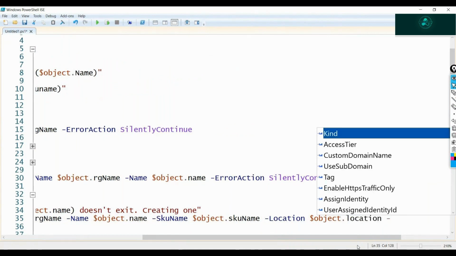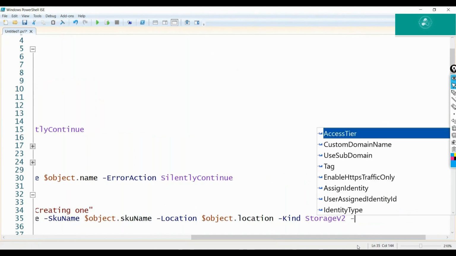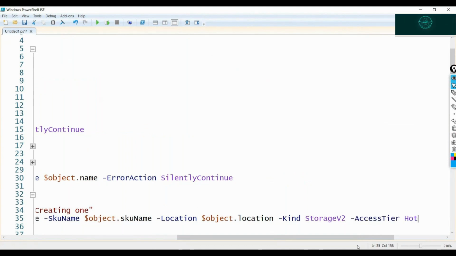Finally, I want the kind as StorageV2. This is something that I'm hard coding. Finally, access tier as Hot. This is what I'm doing.